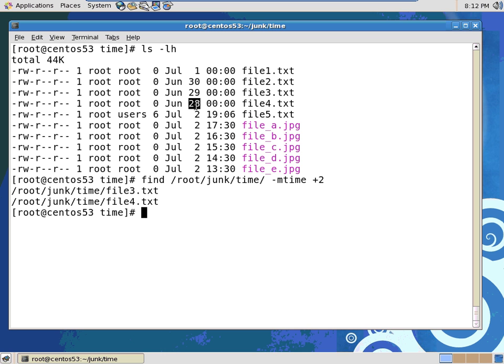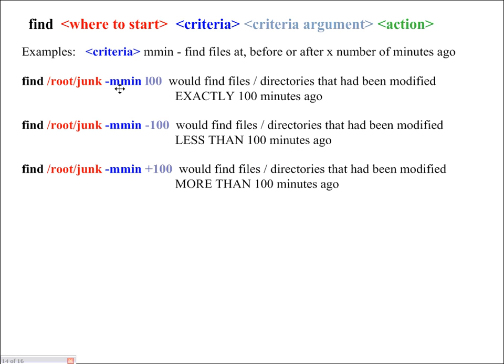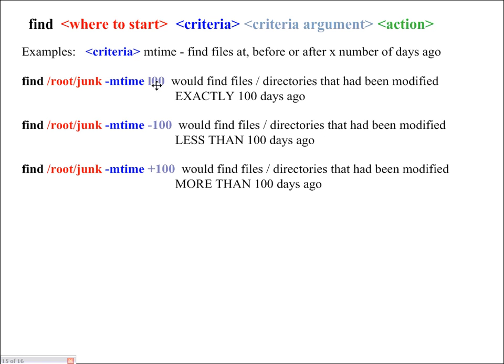Now, one thing that's kind of odd about this is it will round up and actually mean more than 3 days ago. You'll have to read the find man page about the finer points of that, so you may have to tweak it a little bit. But anyway, those are your time. The big thing with these that I found was just getting your syntax right and not trying to put your plus or minus or anything up here, but putting it actually on your variable. These are the ones for mtime.